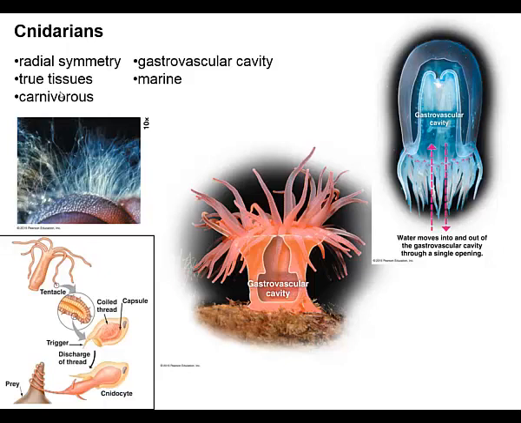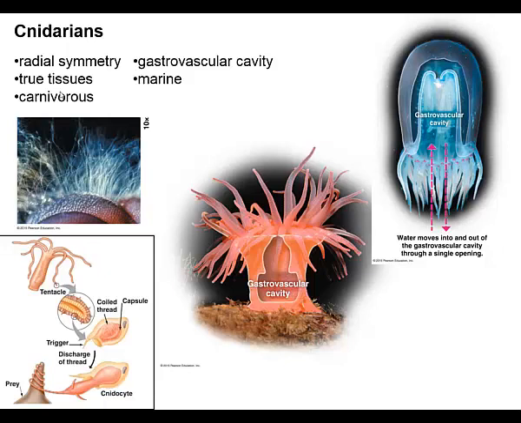So this is the first time we're seeing this gastrovascular cavity. The way I have taught this for going on nearly 20 years, it's kind of gross, but they are what I call one-holers. The food comes in the single opening of the body, and the waste products leave through that single opening in the body. So they bring their prey into the gastrovascular cavity, extract the nutrients, and expel the waste remains out that same opening of the gastrovascular cavity.